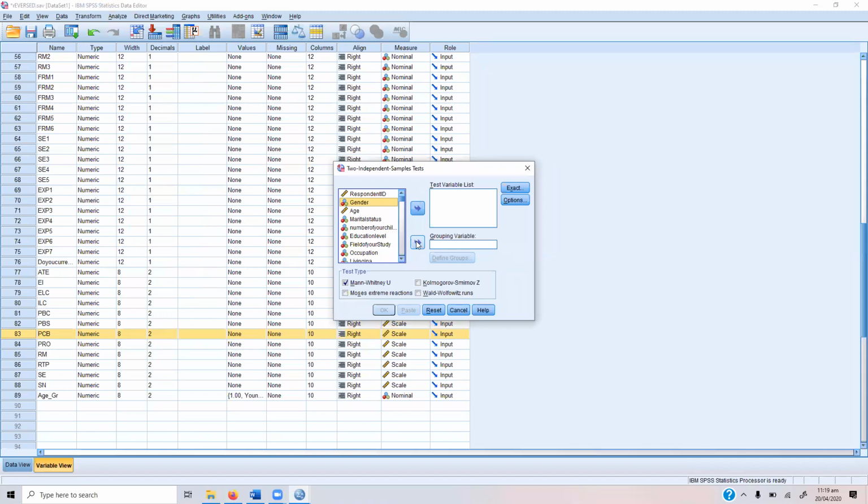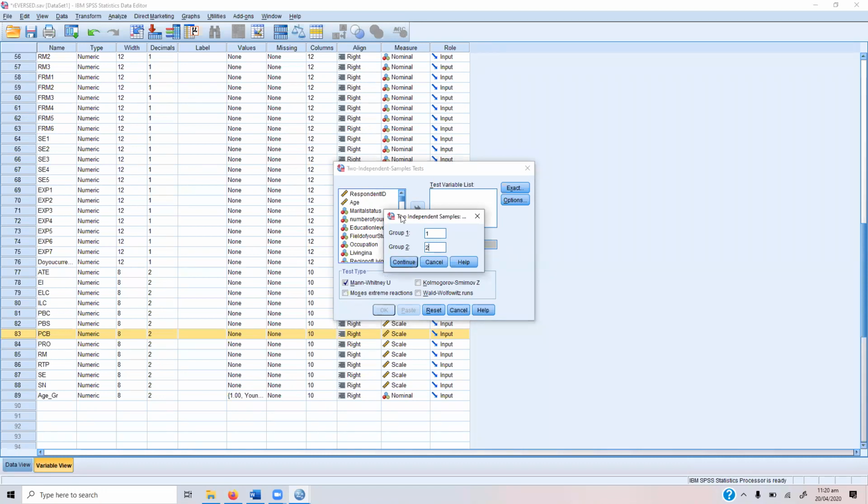In this case, we want to evaluate whether the perception about the contextual barriers differs between male and female respondents. Press the arrow button before the grouping variable, and you define your groups. In this case, we have got two groups identified by 1 and 2.